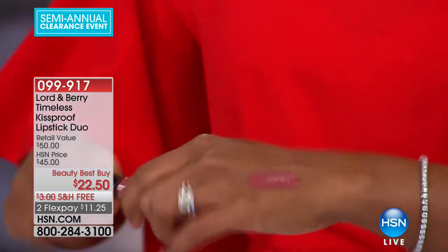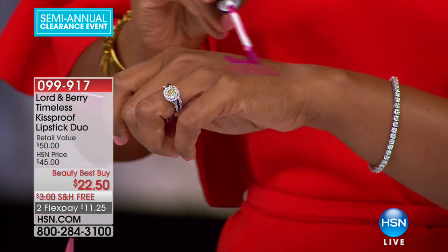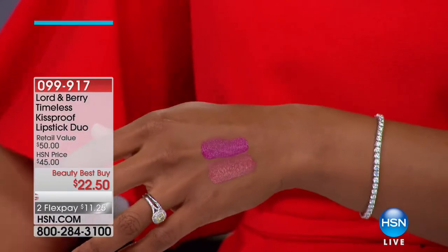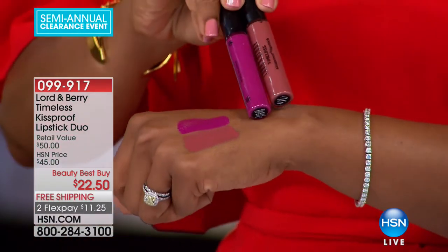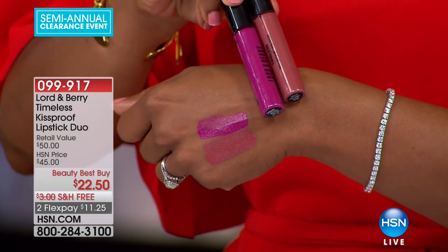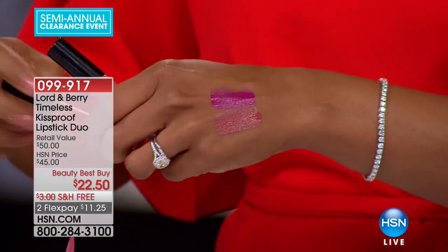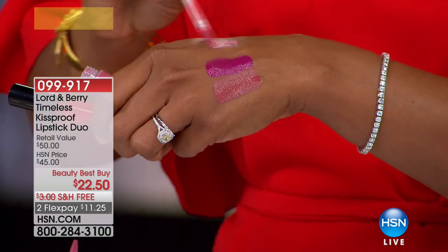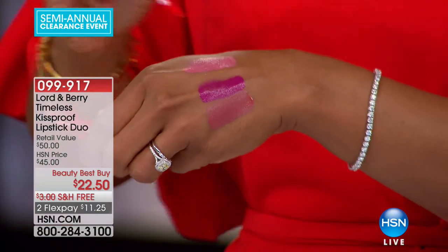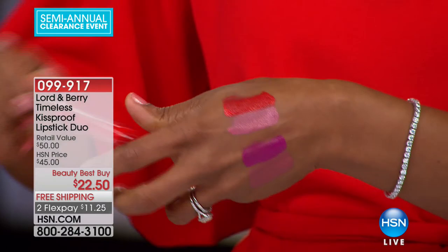Whether you're doing a whole lot of kissing, good for you, and you need something that's going to stay on, you found it. Okay, so this is that cinnamon and orchid pink color. And like I said, if your skin tone is lighter than mine, it's going to be a little bit more intense on you, but still absolutely beautiful. So that's that duo. And then we also have the neutral as well as the red. These are the lips that you put on at 7 o'clock in the morning, and you don't have to touch up throughout the day.